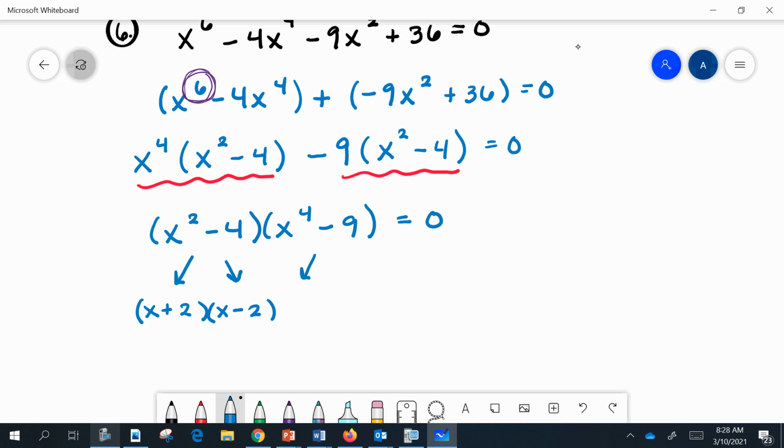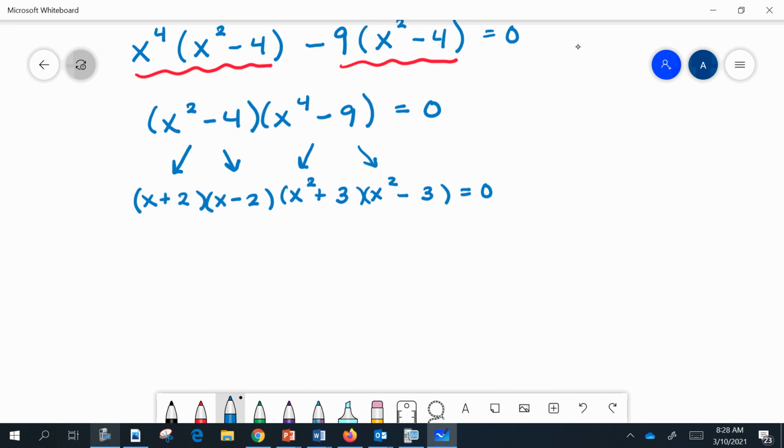This x to the 4th has to be factored more. You might not know how to 4th root both sides, and we don't even know how to solve an x to the 4th. Well, we do know how to solve an x to the 4th, and we solve it by factoring. So I split the x to the 4th into x squared and x squared. I split the 9 into 3 and 3, and the signs always go plus minus.